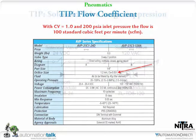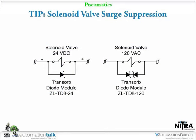If you go to the next slide, the other thing we want to mention, especially with the solenoid valves, is they are an inductive load.